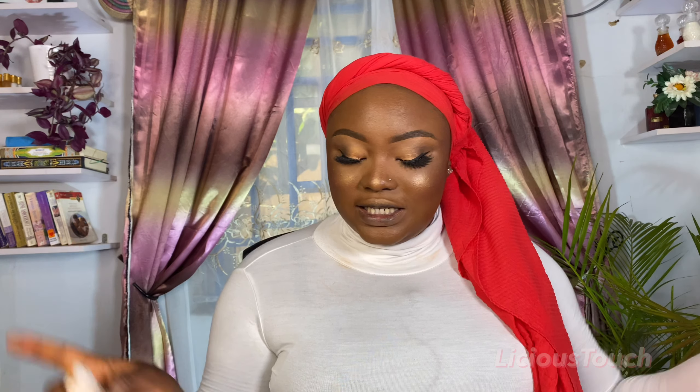I love the setting spray. I think the highlights of this collection for me are: the setting spray, the glow, the concealer — I absolutely love the setting powder, the setting spray, and the concealer. My faves. The liquid liner — oh my god. The primer. I think I'm going to wear this all day. I'll wear this throughout the day and see how well it holds and I'll definitely update you guys on it.